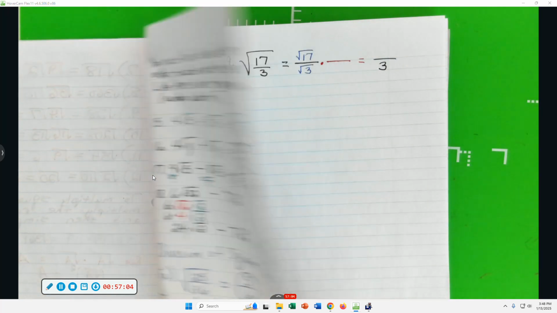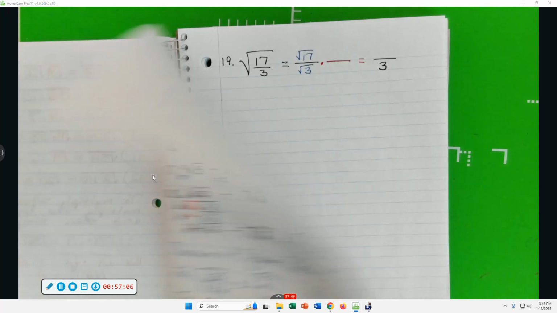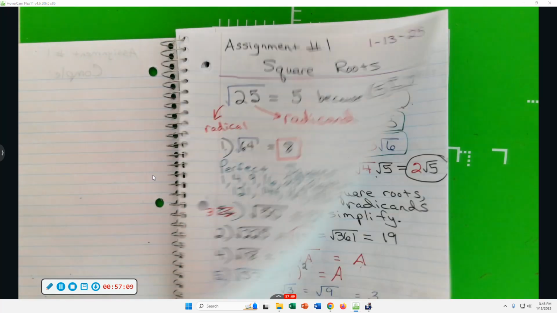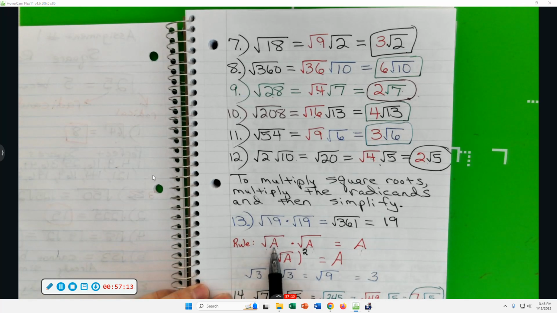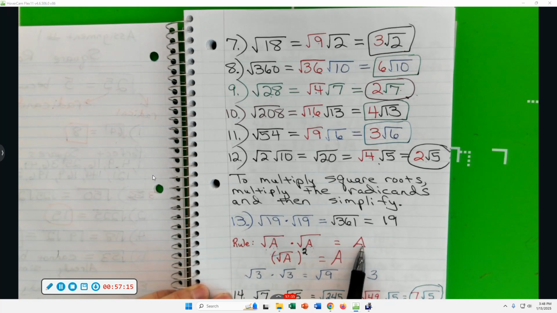No, number multiplication. Oh, it did. No, it was up way over here. Oh, good. Y'all remember the little square root rule? Where I said a square root times itself gives you what's under the square root?